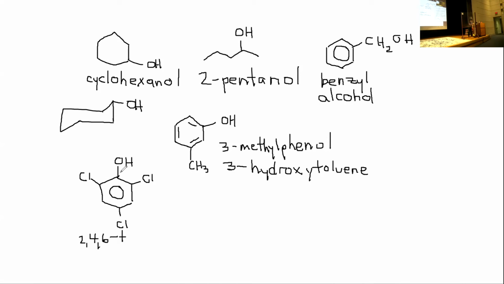And the reason for 2, 4, and 6 is the one carbon is assumed to be the one with the OH on it because we're calling it a toluene. So we're numbering the carbons something like this. I think that name makes a lot more sense than the other one. I really do think common sense will go a long way for you here. Did I say toluene trichlorophenol?